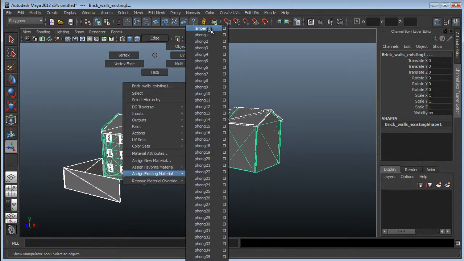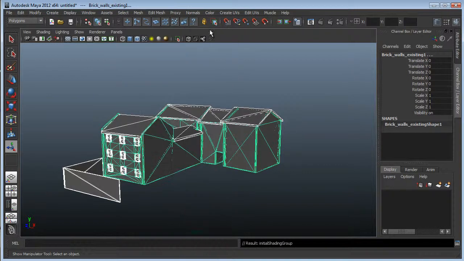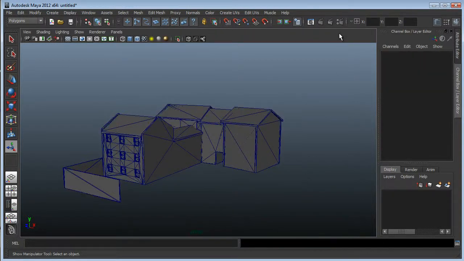As we can see in this never-ending list of phongs here, every unique object got its own material, which is fine for exporting, but I want to be able to clean it up. And we are going to put different materials on, but I wanted to streamline that a little bit and be able to delete a bunch of materials from my hypershade. So I put Lambert 1 back on something, so I know that if I see that gray, I need to put a material on that object.